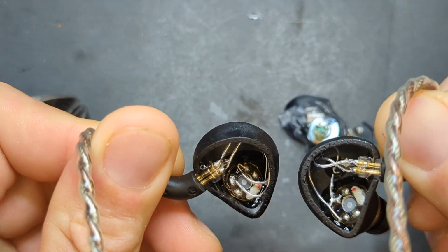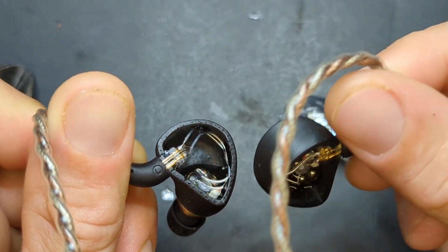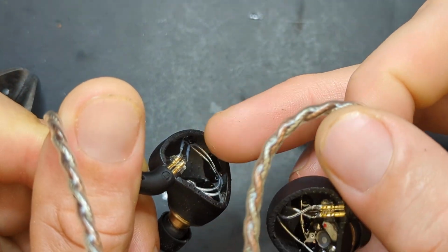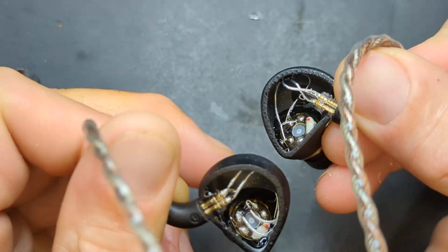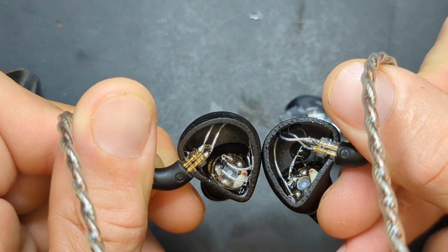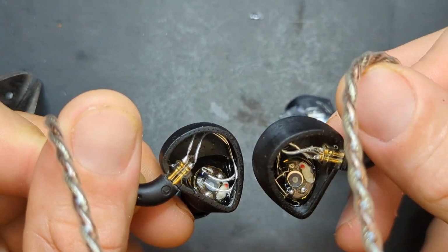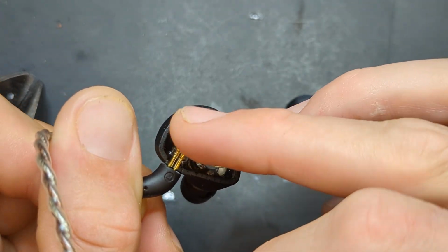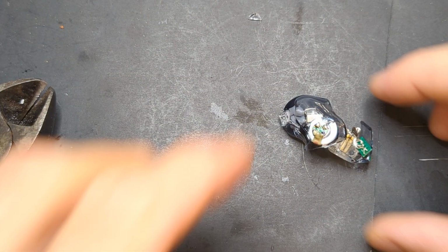But yeah, so there's a little sneak peek at the wiring. I'm using silver wiring as well. These are plastic shielded, they're not enamel coated. All the connections are resined, and the wires are kept in place so they do not move at all. That is to keep them from breaking, because silver wire is notorious for snapping. So these are really stuck in every position at each connection, and a couple points in the middle, so those wires do not break.